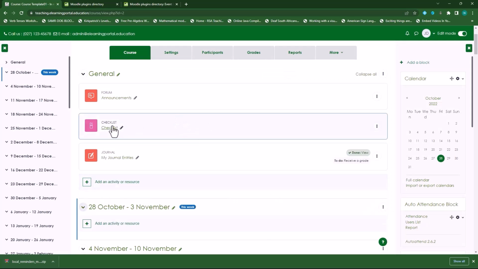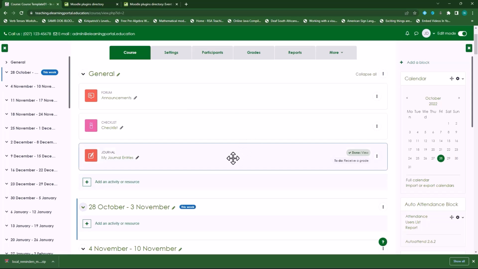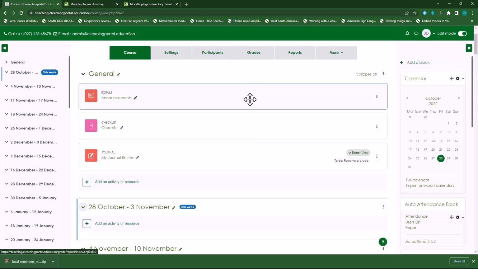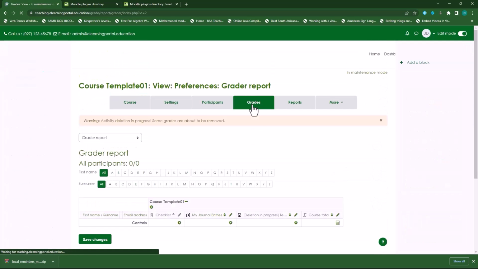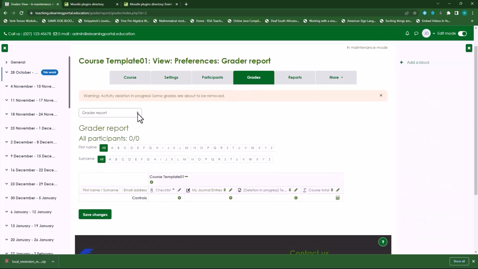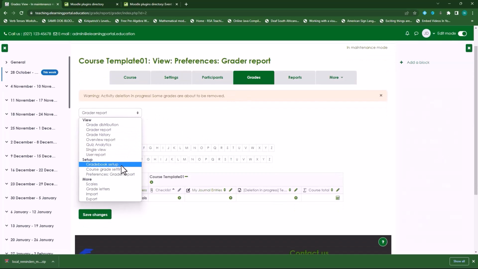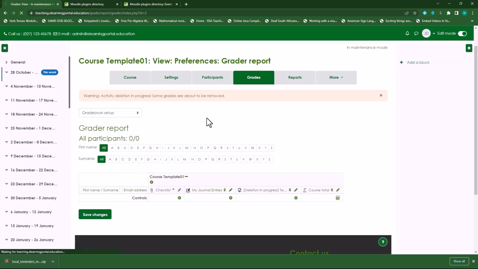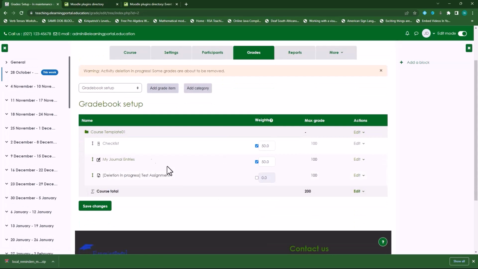Also within my gradebook, before I use this template for all other courses, I need to check my gradebook. Let's click on grades, and then under grader report, let's click on gradebook setup. I need to make sure that since users won't be obtaining scores or marks for the checklist, the weighting here should change.